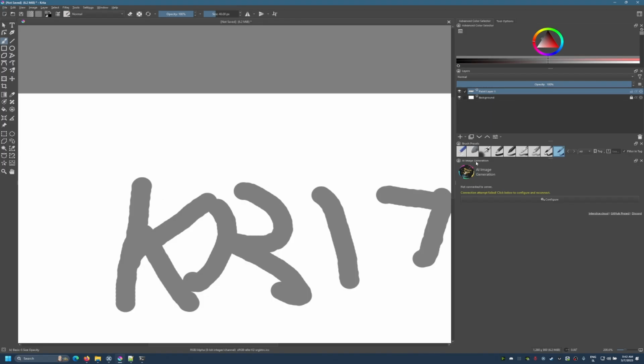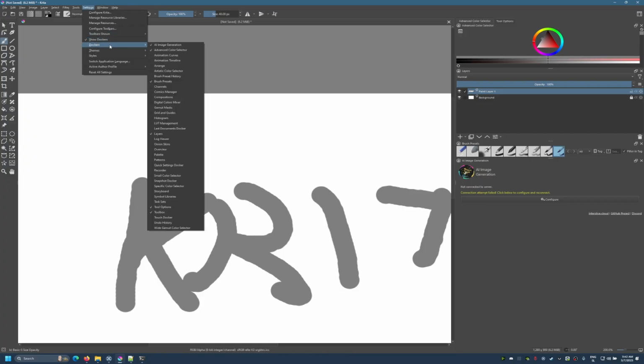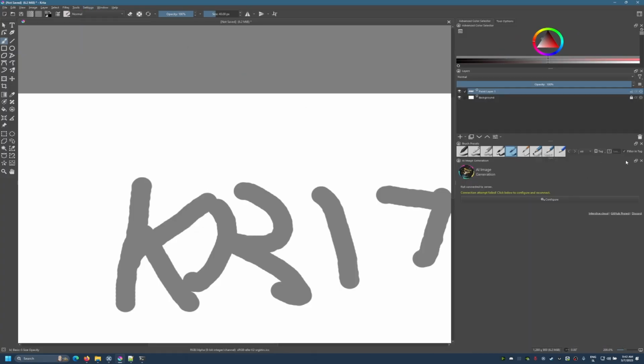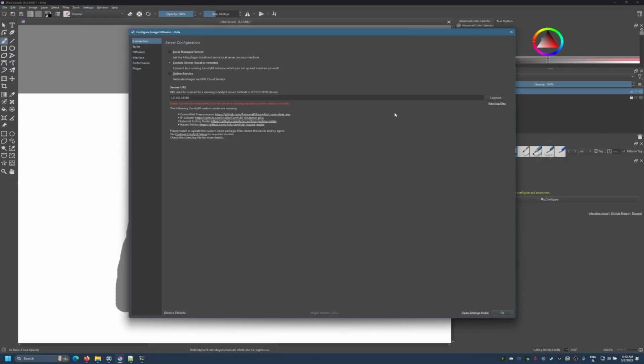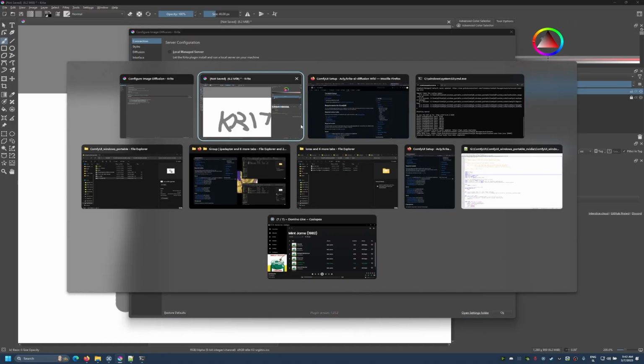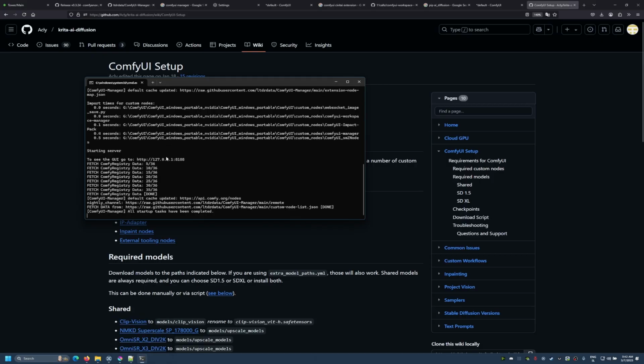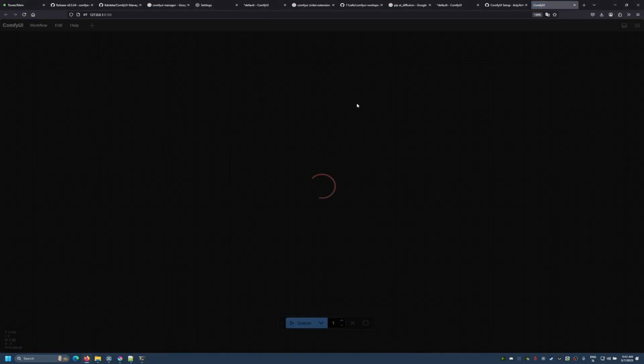Well, doesn't matter. It should just be in the script. Docker's AI image generation shows up here, and then you just put the IP that ComfyUI comes out with, which is right here.